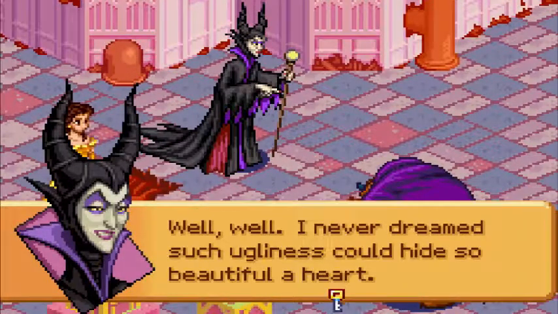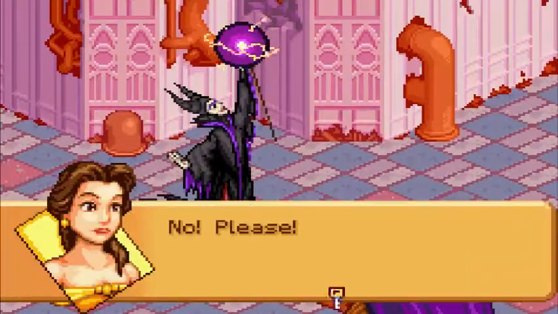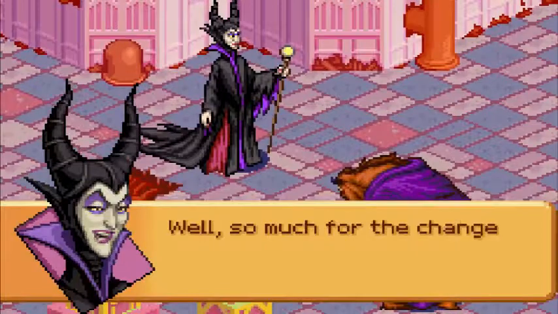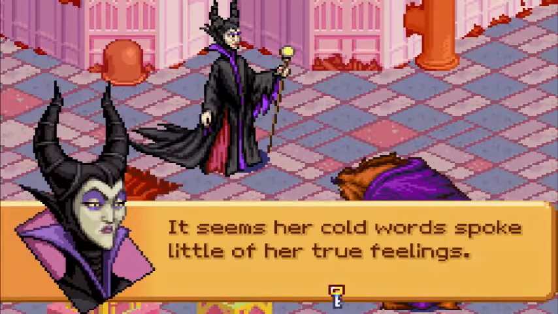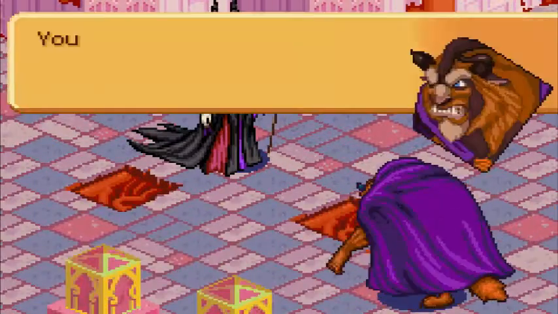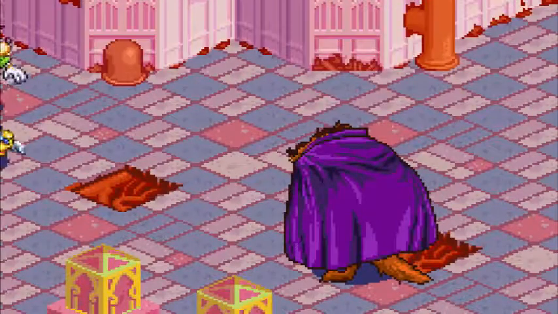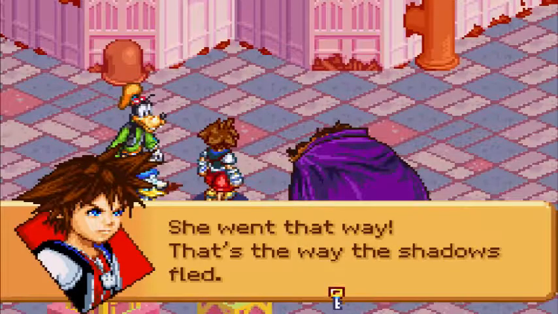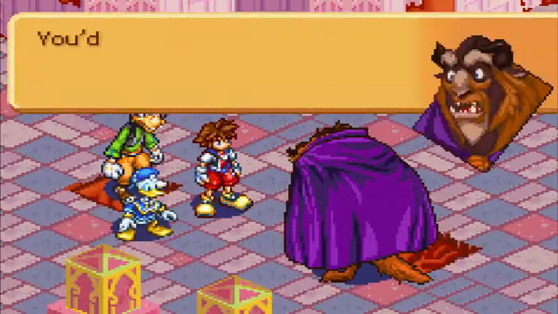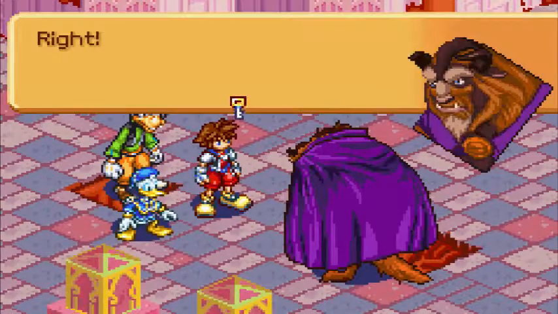Well, well, I never dreamed such ugliness could hide so beautiful a heart. This calls for a change of plan. Beast, I shall claim your heart instead of Belle's. No, please! Ugh. Well, so much for the change of plan. Belle's heart it is. It seems her cold words spoke little of her true feelings. Ha ha ha! She loves you, Beast! I can feel it shining in her heart! You fiend! Release Belle's heart at once! Where is she? She went that way. That's the only way the shadows fled. What are you doing here? No time to talk! We gotta go after them right away! You'd help me? You bet! After what you just said, we gotta help you! Let's go get Belle's heart back! Right!